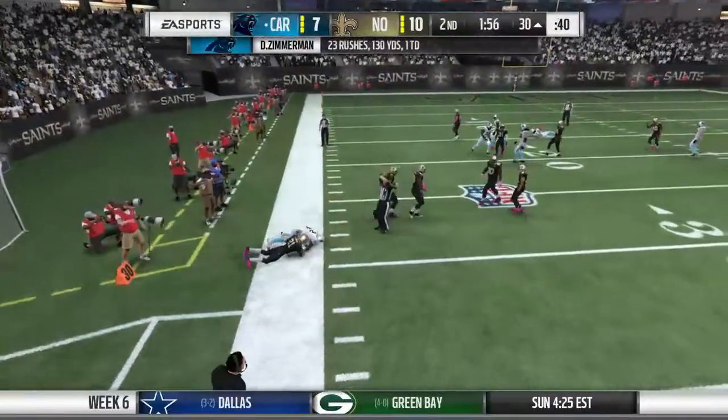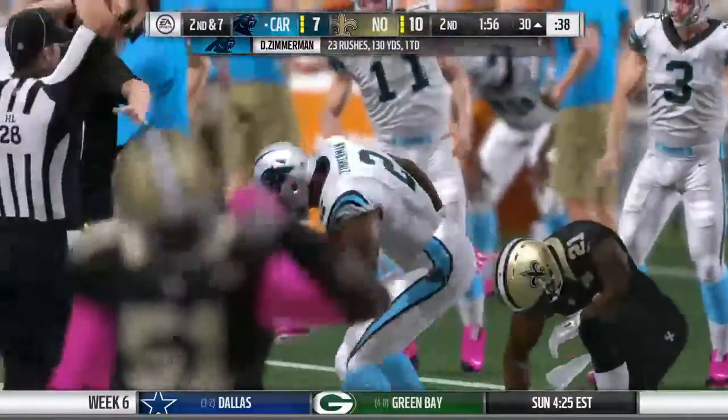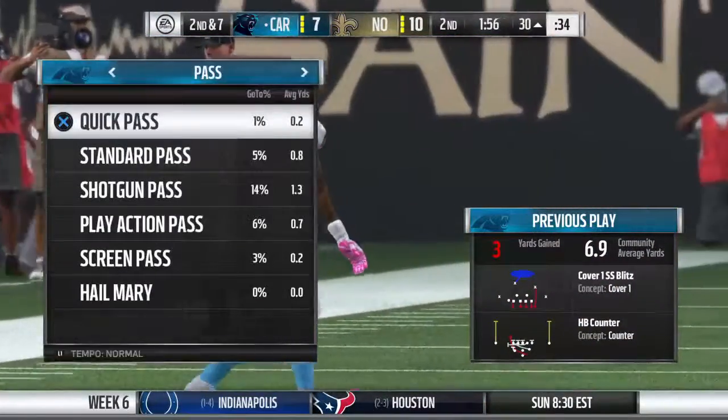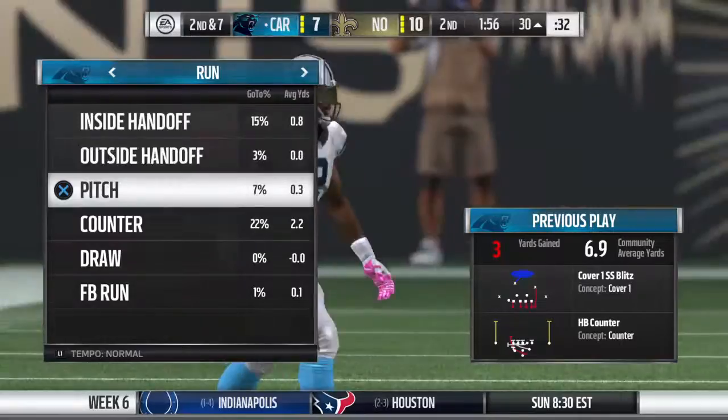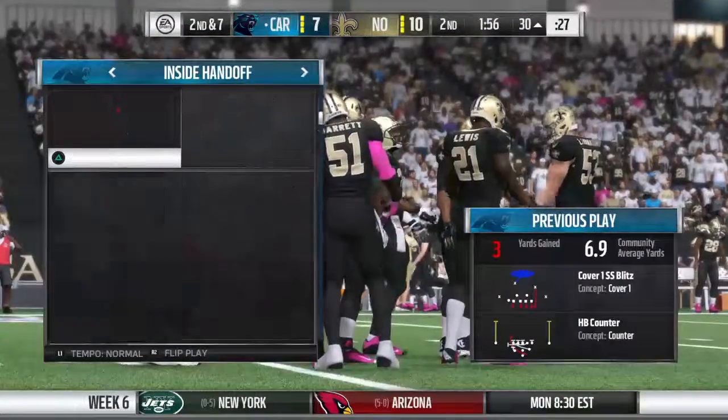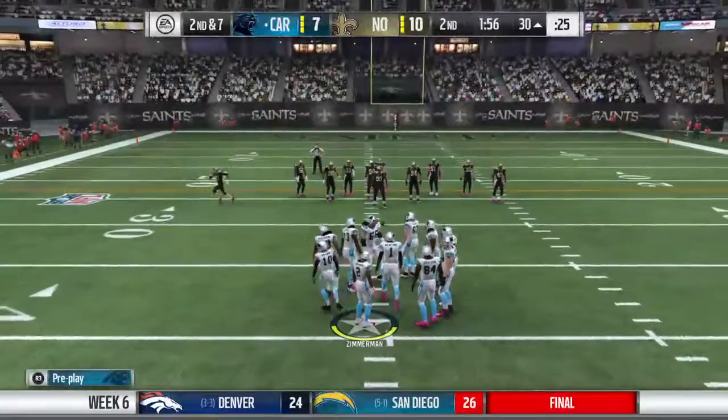A gain of 3, second down. Well, praise has to go to the guys on the offensive line because they've had a very nice, productive day running the football. How about that poor defensive line? They've been knocked around the entire game, and while they slowed them down on that run, can they continue to do so? Because they haven't had much success throughout this ball game.